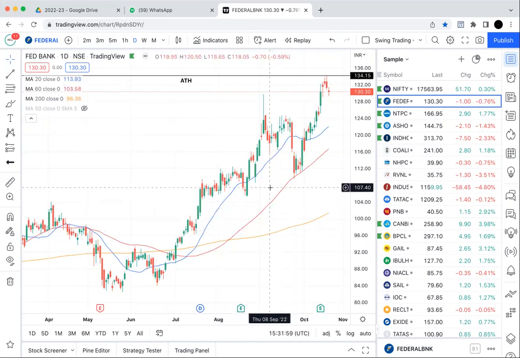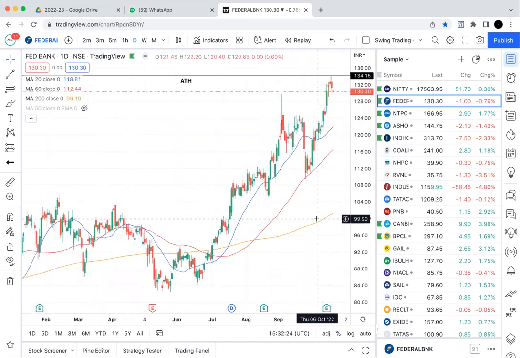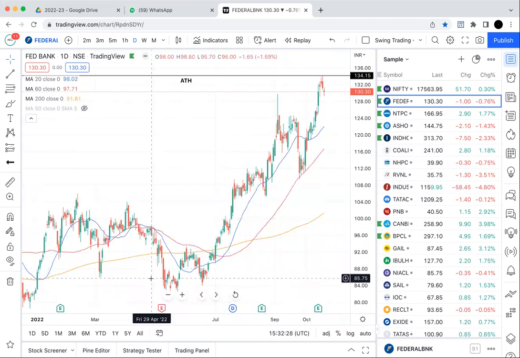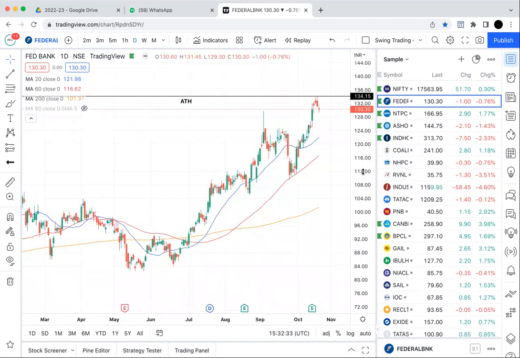So what am I looking for to show me that the stock is trending or not? Well, I'm looking for stocks where the price of the stock is generally higher than the 20-period moving average, and where the 20-period moving average is higher than the 60-period moving average, and where the 60-period moving average is higher than the 200-period moving average. These are the things that I'm looking for. Now, does it mean that wherever it's like that, I will get in? Well, not necessarily.